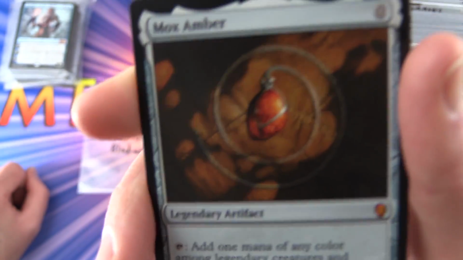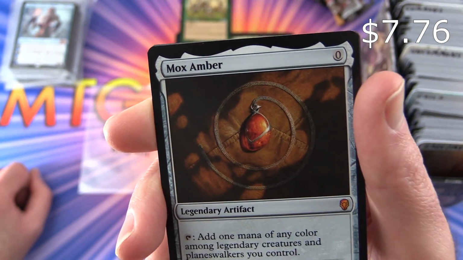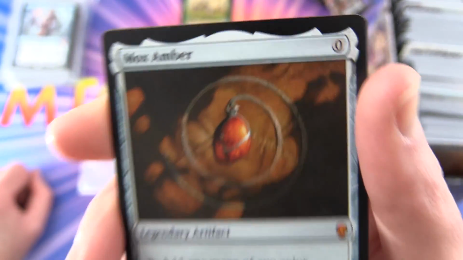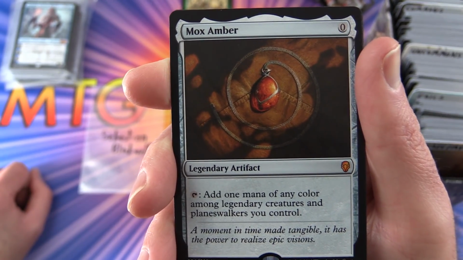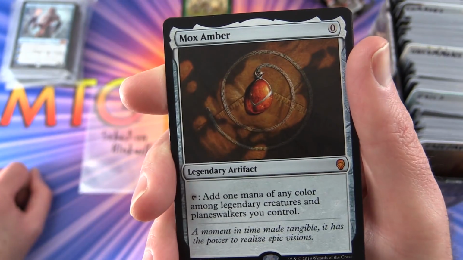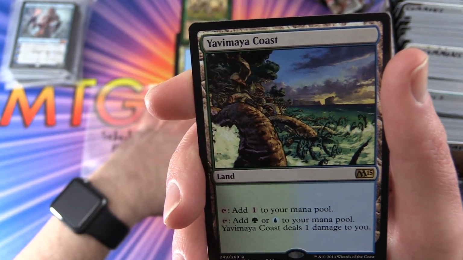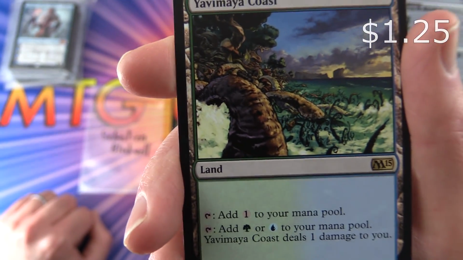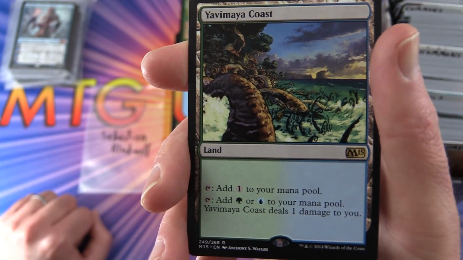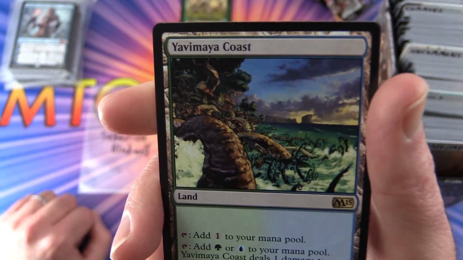You get a Mythic Mox Amber. So this is a legendary artifact for 0. Tap it, add 1 mana of any color among legendary creatures and planeswalkers you control. Nice pull there. And a Yavimaya Coast land, so you can tap it, add 1 colorless mana to your mana pool, or tap it for a forest or island, and in that case it deals 1 damage to you.